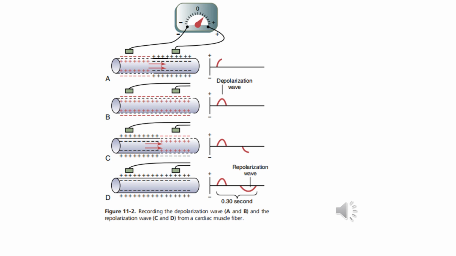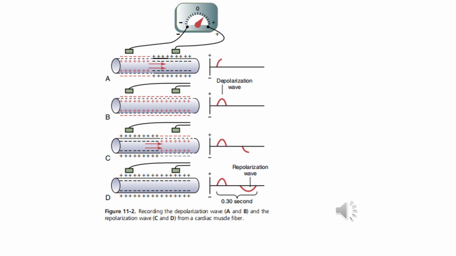Figure 11.2 shows a single cardiac muscle fiber in 4 stages of depolarization and repolarization, with the color red designating depolarization. During depolarization, the normal negative potential inside the fiber reverses and becomes positive inside and negative outside. In Figure 11.2a, depolarization, demonstrated by red positive charges inside and red negative charges outside, is traveling from left to right. The first half of the fiber has already depolarized, while the remaining half is still polarized. Therefore, the left electrode on the outside of the fiber is in an area of negativity, and the right electrode is in an area of positivity, which causes the meter to record positively.